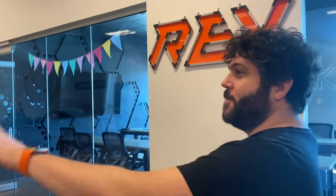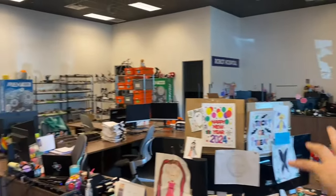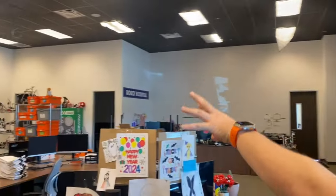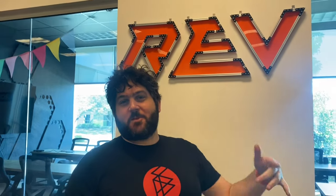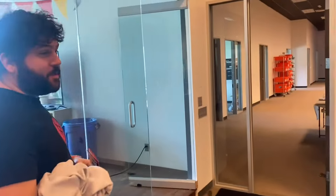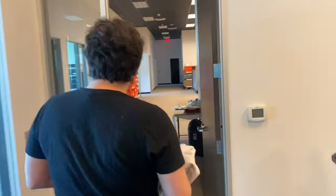So, quick tour of REV. This is our operations area: customer service, accounting, sales, and then marketing with some others mixed in. You can see we've got all the robots and all the parts, because we have to understand the problems that teams are having to make sure that we can solve them. Sometimes we have to build stuff for customer service. Main conference room. Everything's orange. It's almost like there's a theme there.